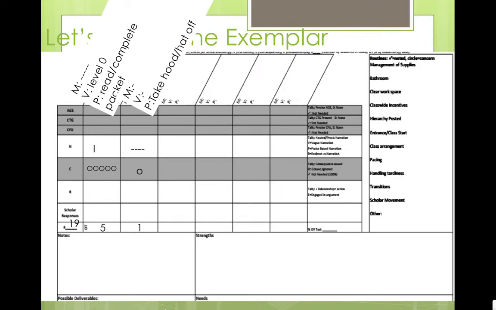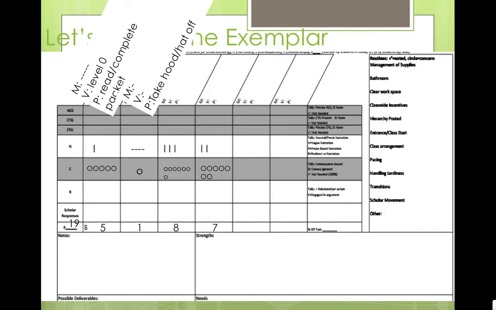We were then given a few times with no direction. We needed to be actively looking for scholars not at level 0 reading or completing the packet. We need to assume that they were to be in their seats. We have 3 narrations here, but no consequences for the 8 or so off-task scholars. No directions are given, so we continue blank in the next column. In the next minute, we hear her give 2 narrations, but no consequences for the 7 or so scholars off task. Our next spurt of talking comes.